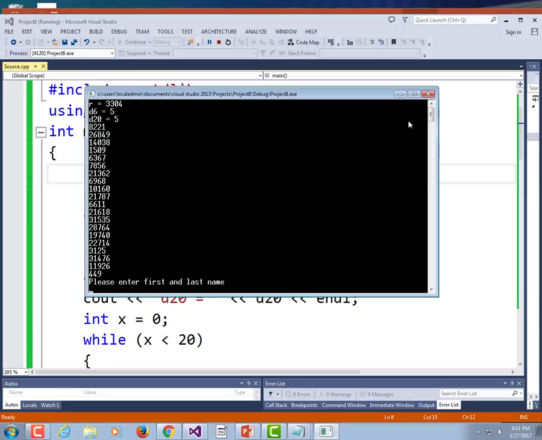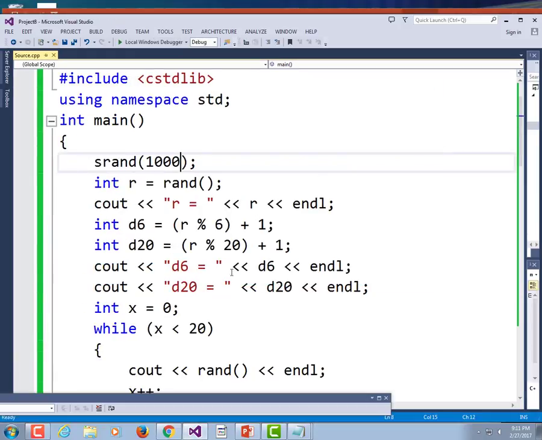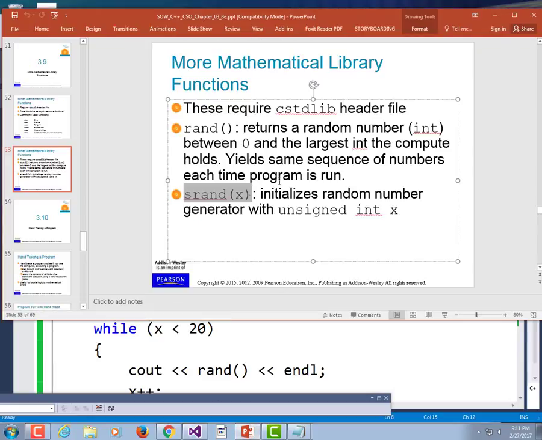Here I said it was going to be between 0 and 2 billion. I must have misread that because it looks like it's between 0 and 65535, the maximum value of a 2 byte, 16-bit number. Let's go back and read this again. The largest int is 2 billion. Okay. I don't know where they get off saying that. It's obviously much smaller than that, but the idea is the same.